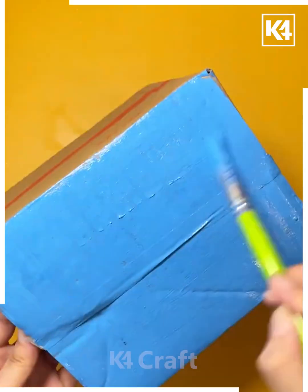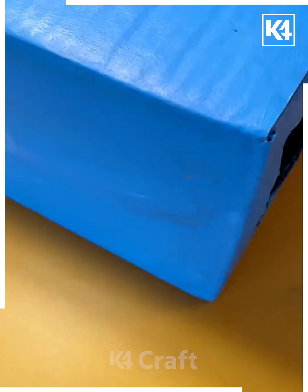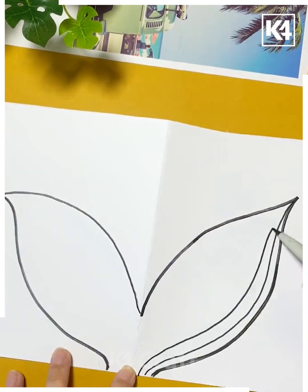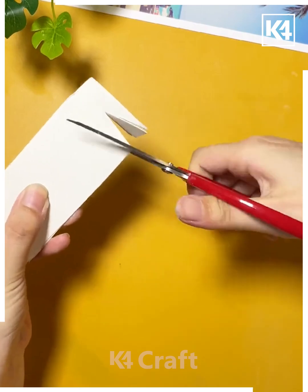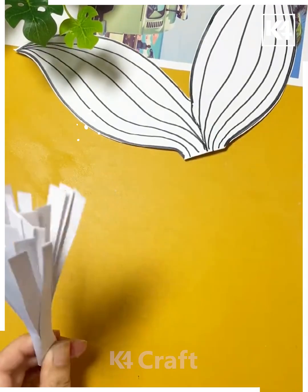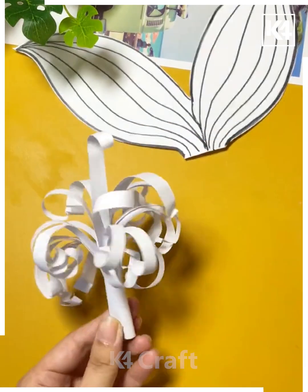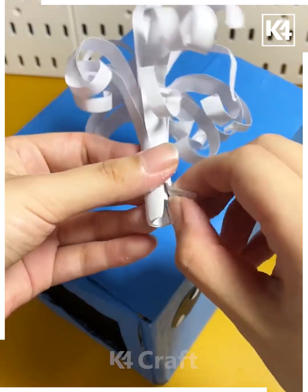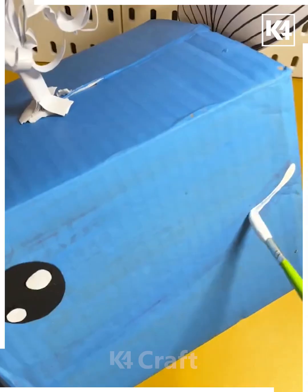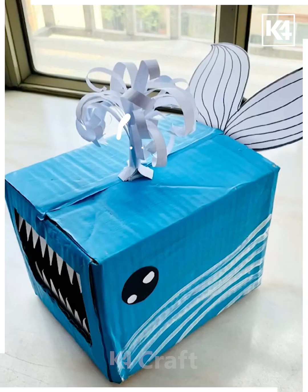Let's move ahead. Here we've taken a wooden box and then we are just coloring it and pasting eyes, and then we are making the tail of our fish with blue color. After that we are taking this paper, folding it, making some more detailings for it as you can see. After that we paste all the materials we've made onto this box and then you can see it is ready.